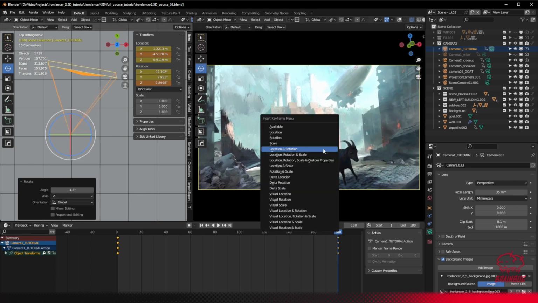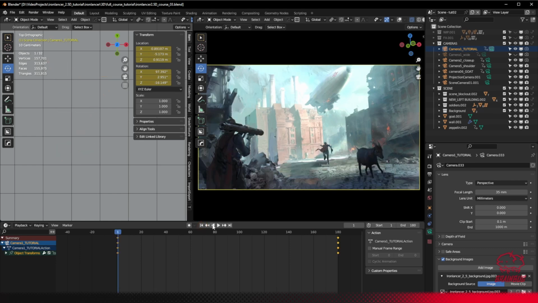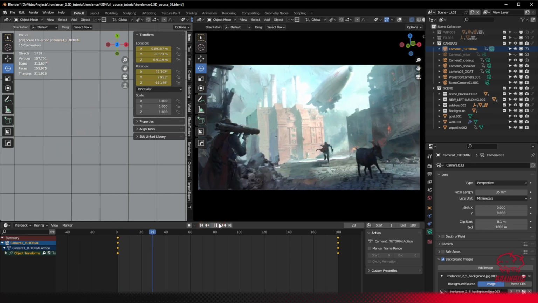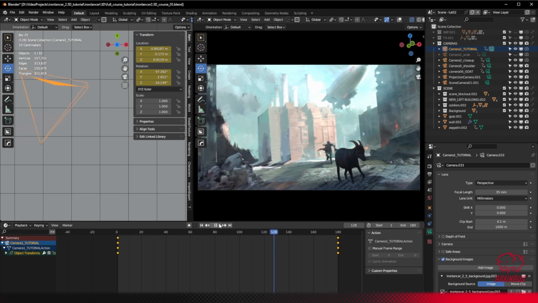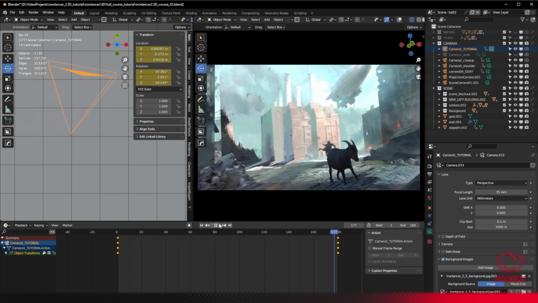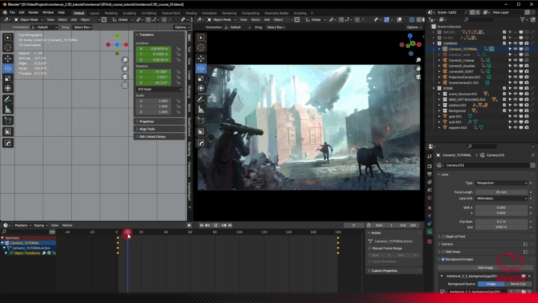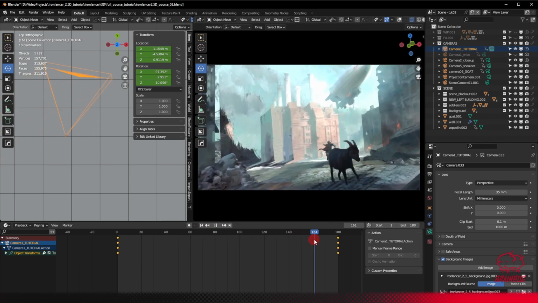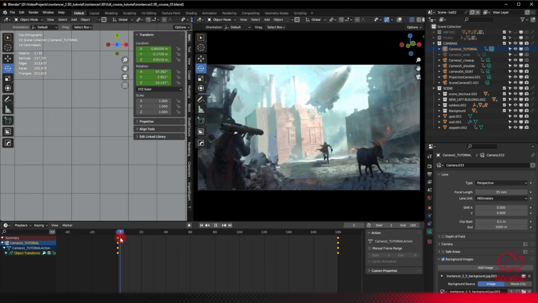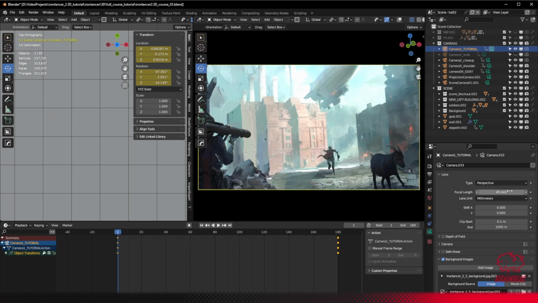And then just press location rotation. Just see what we're getting now. So I can see as well, towards the end, we're seeing around the side of this section here. So what I might do is take that camera and just increase the focal length a little bit so it's a little tighter.